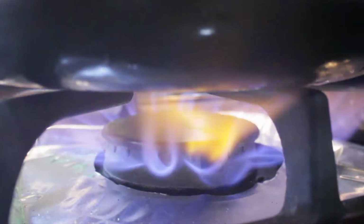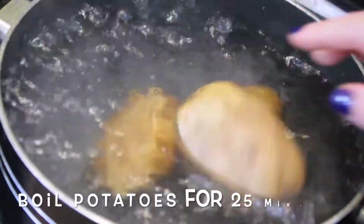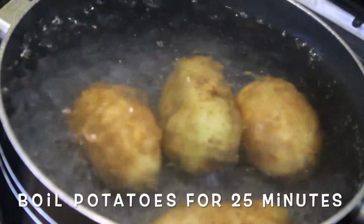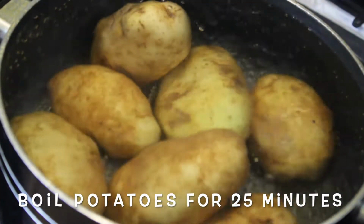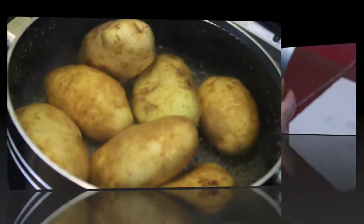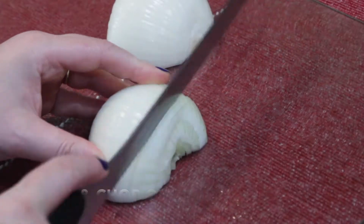First things first, I'm going to bring a pot of water to a boil and drop my potatoes in there. I'm going to cook them for 25 minutes. While my potatoes are boiling, I'm going to peel and chop up the onion.